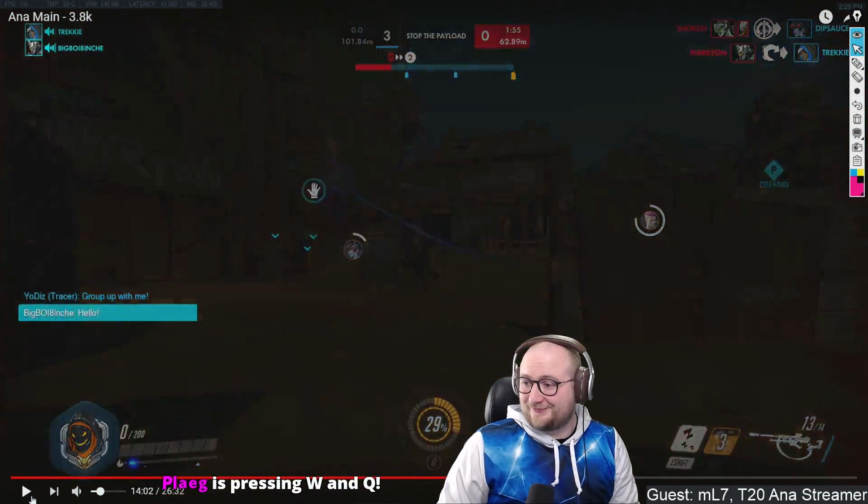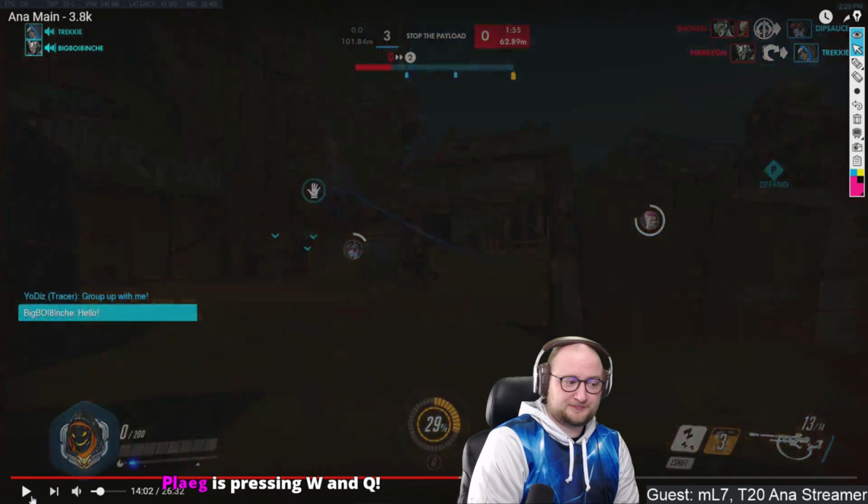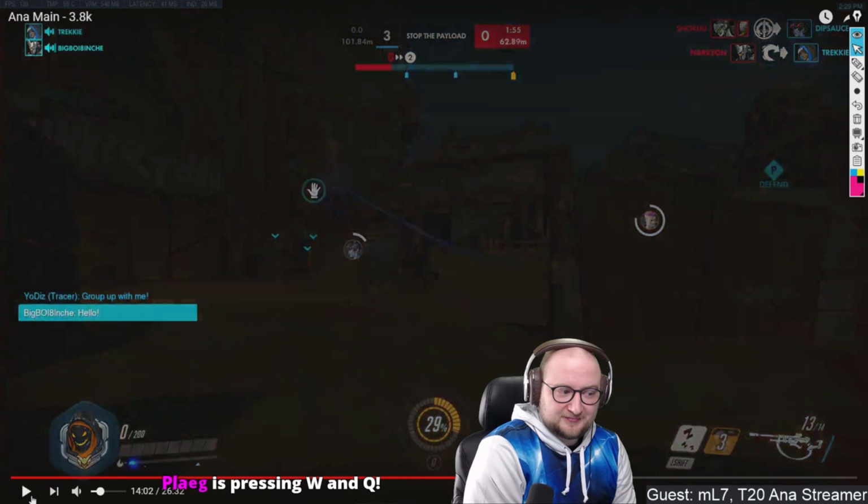The problem with what went there is the fact that they don't have nano. You have nano, you have a full HP Zarya, and you have a Reinhardt that's in front of the other Reinhardt. If you nano your Reinhardt, you have the pressure. You just gave up the whole pressure. For 2 or 3 seconds, you could have nanoed them. Just be more proactive with it.